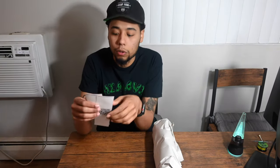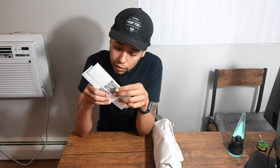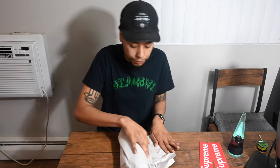I was just checking if we got any cool stickers before we went in there, but now we got a damaged Supreme one. That one looks like it got wet or something. So we just got two of these, no cool Supreme. I was hoping we had something special. Both of these bad boys.